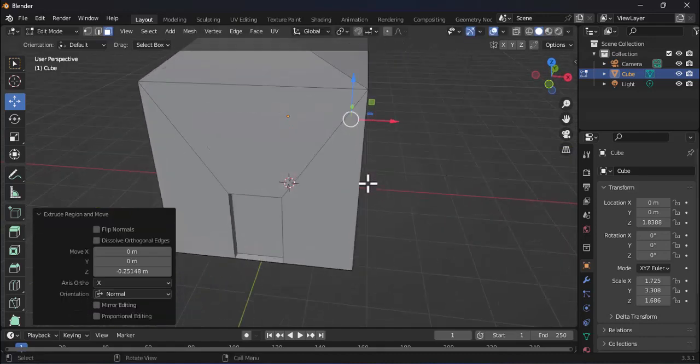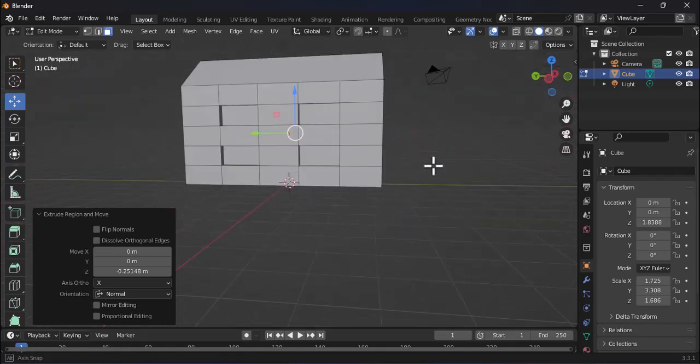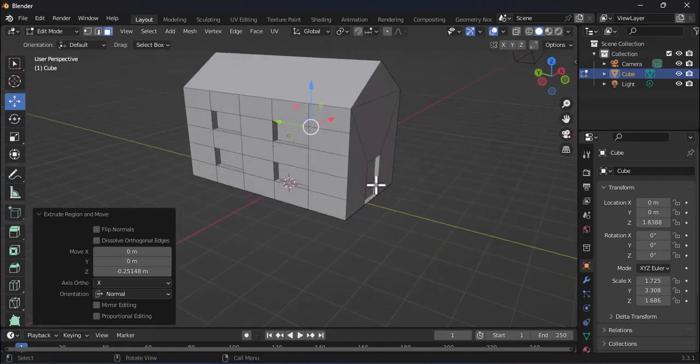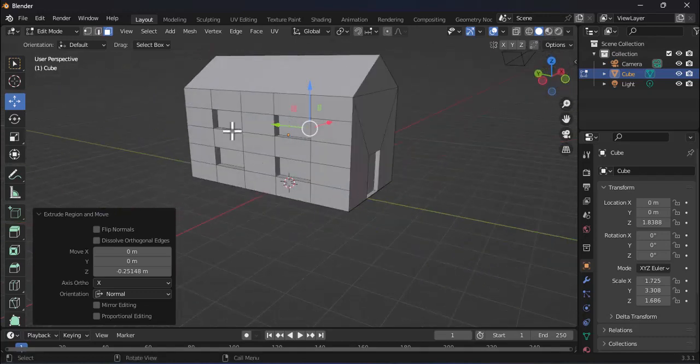Okay, and last thing, we will add color to the door, to the roof, and to the windows. And first I will add some color to the windows.